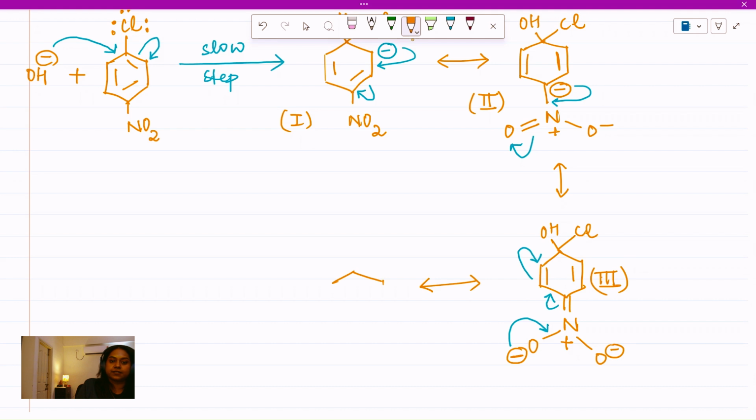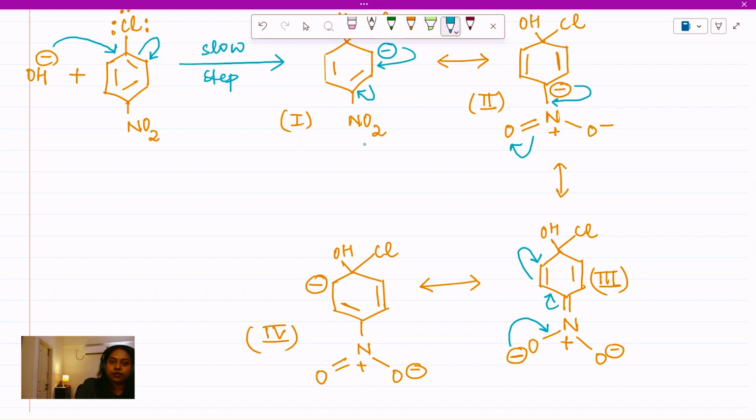So that gives us the next resonating, canonical structure. This is how it looks. Now, this bond was there before. This becomes a new bond, right? We look at the arrows. This becomes a new bond. And this is single bonded to nitrogen, double bonded to oxygen over here. This oxygen already has a negative charge, and nitrogen has a plus charge. Yes, we are on the correct path with a negative charge on this carbon. This is structure number 4.